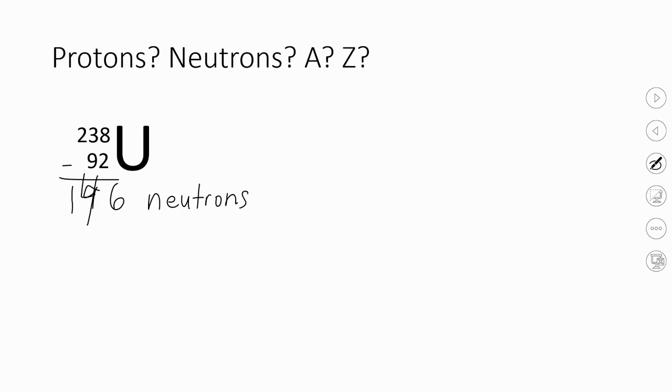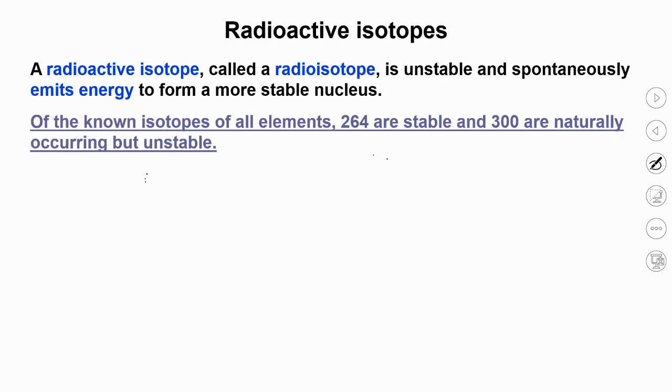Okay, very good. And then if I wanted to, I could look up on my periodic table if I didn't have a symbol. 92 is somewhere on the pink row at the bottom. 92 is uranium, so I can find the symbol. A radioactive isotope is just something that is unstable. So like uranium can be unstable. A lot of the ones past the actinides are unstable, and they just spontaneously break apart and decompose. So that's a radioactive isotope.